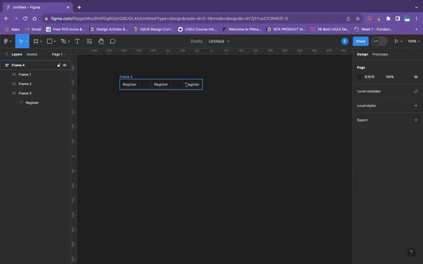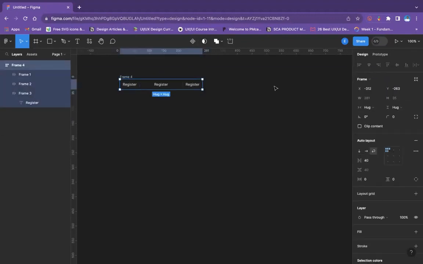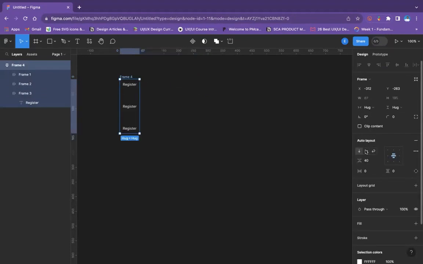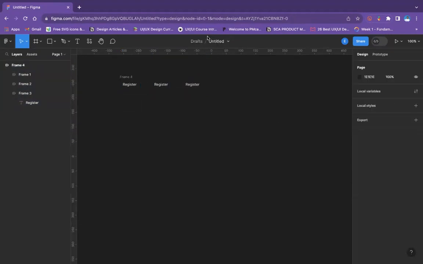If I have more than five elements and I want them to be arranged, I can use this wrap feature. But most times you mostly use this to do your alignment. So that's it for direction.